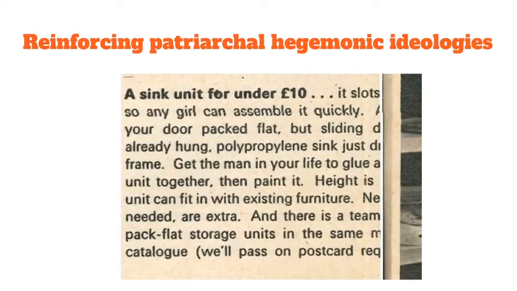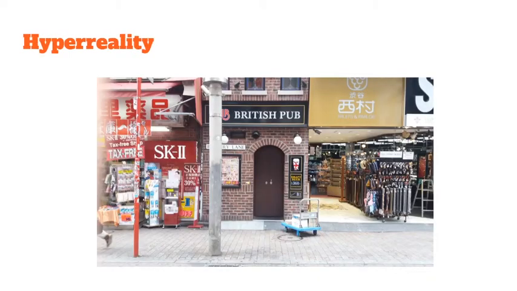And it wasn't until the late 1960s that homosexuality was actually decriminalised in the UK. It was vaguely tolerated from a legal perspective. At this stage, in 1964, it was actually completely illegal to have sex with someone who is the same sex as you. So this magazine is very much reinforcing the ideology of the time. Get the man in your life to glue this unit together. So the use of lexis here is reinforcing dominant patriarchal hegemonic values.